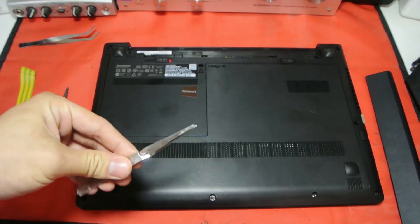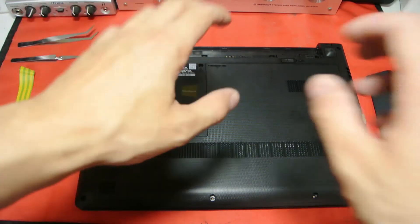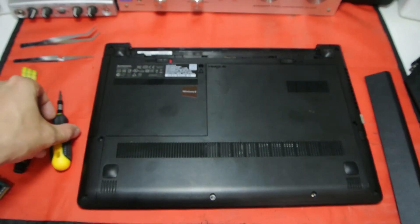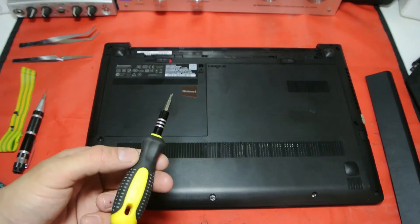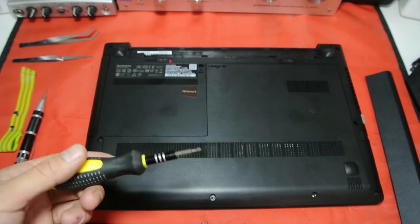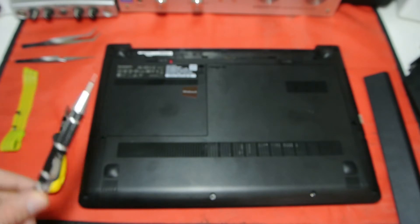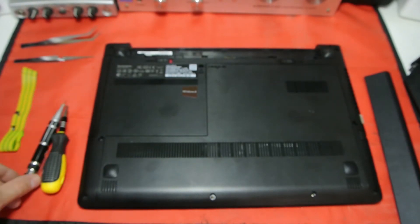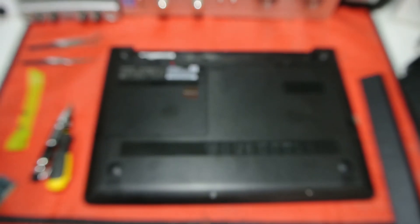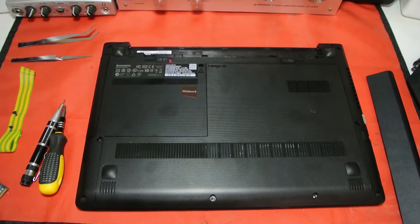You're going to need a few bits: always have some tweezers so if you drop a screw you can get it out easily. Anti-static mats are always good practice — I should have a wristband on but it just gets in my way. A couple of little technician screwdrivers — you can pick these up from Poundland or the 99 cent store in America. I've got a small Posi screwdriver, that's all you need for most upgrades, plus a tiny flat head for the keyboard. I also like to have a bit of folded tape to stick the screws on.